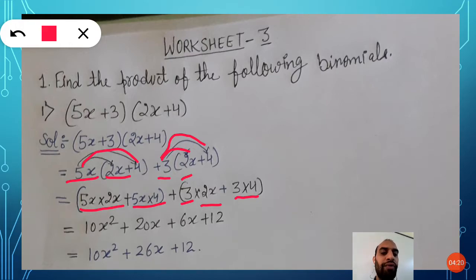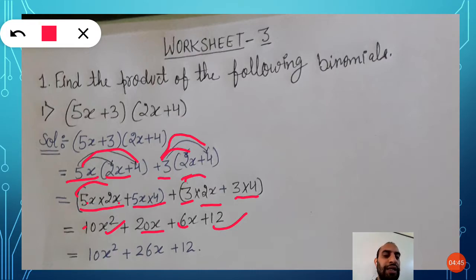You can see here 5x is multiplied to 2x. So first task is to multiply numbers as I told you. So 5 2 ja 10. Here x is 2 times, so I need to write x raised to power 2. Next, you can see 5 4 ja 20 and 3 2 ja 6 with the x. Last is simple number, that is 4 3 ja 12.